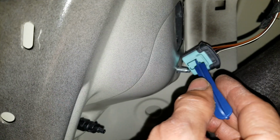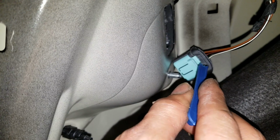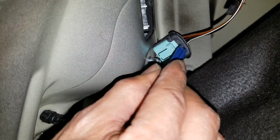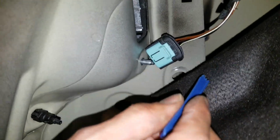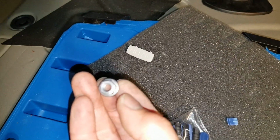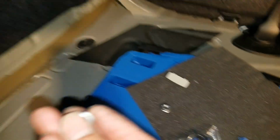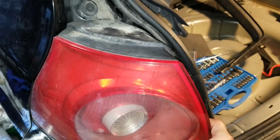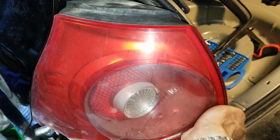So I use this prying tool, keep pushing, and use my other hand to pull out the plug at the same time, and all of a sudden it's just going to pop out. And these are the two 10mm nuts for your signal light housing. Turn signal, one here, one there. And then now you can remove the tail light, signal light, whatever.